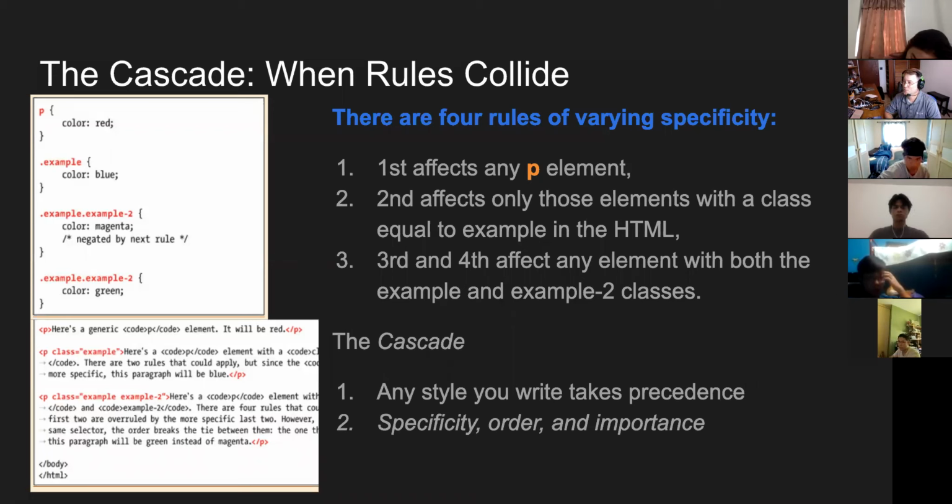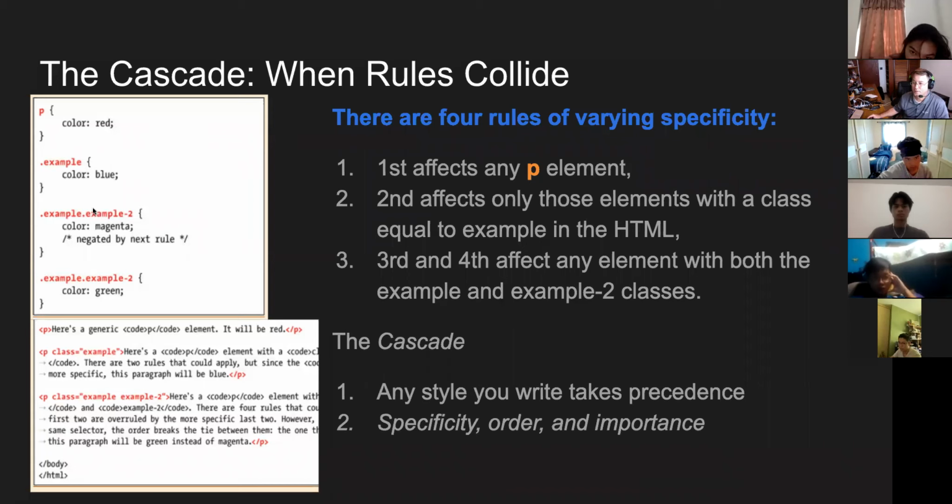So the first rule, if you look at the examples over here on the left, which by the way is taken straight out of your textbook: the first rule for this P tag specifies that the color is red. But then you have a class called example. It says the color will be blue.